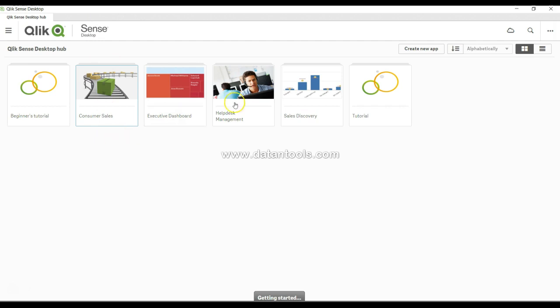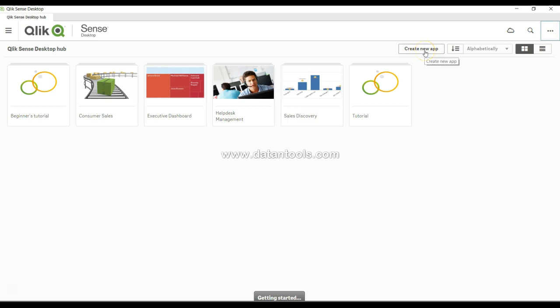So that's a very simple interface that has been given to you. There is no complexity. But if I come over here, here is an option to go to Qlik Cloud, and an option to search. Suppose you have 100 different applications, suppose you are a very busy developer and have a lot of applications, you can just go and search it. If you come over here on the menu, Dev Hub is present for those developers who are developing components into Qlik Sense, and some extension development, help and about, self-explanatory over here.